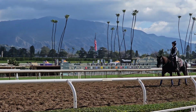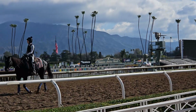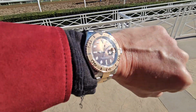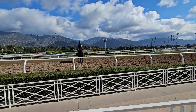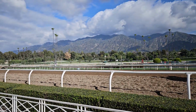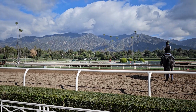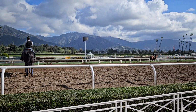I talked before about some of the characteristics. You want to have something with polish, shiny, modern gold. Kind of like, again, this is a peasant watch, the Yachtmaster 40, but it does have some gold. It does have the steel. Again, I wear this watch for consorting with the peasant classes, but for winning properly, you need to have a full gold watch on your wrist.